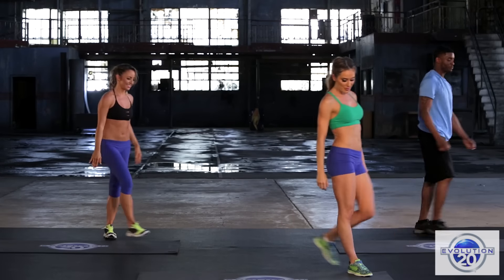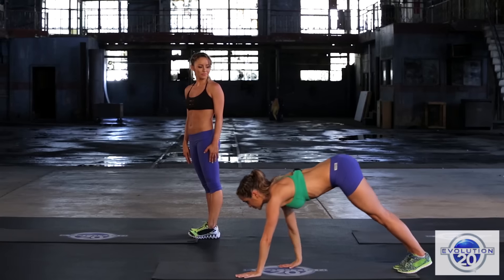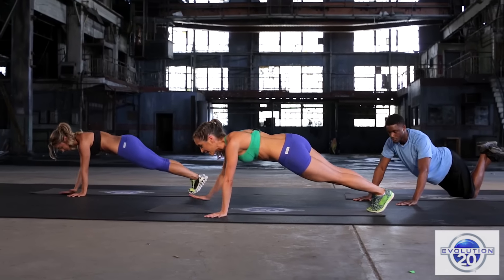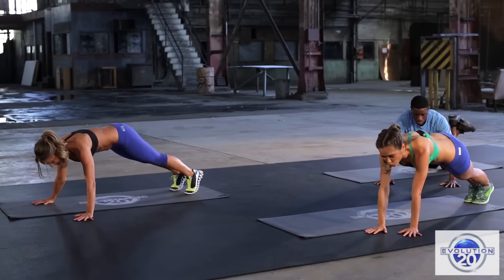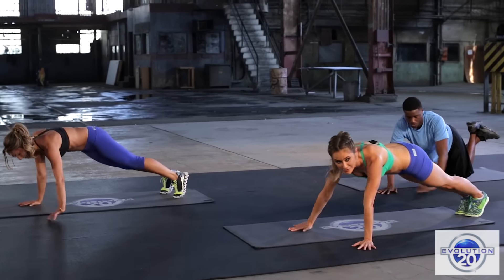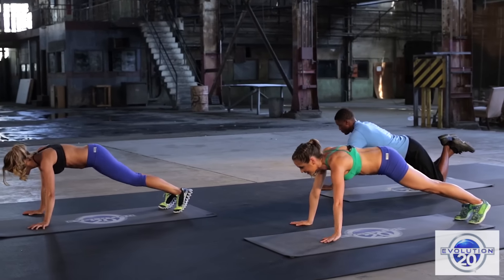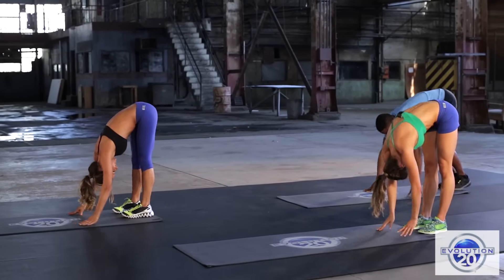Walking plank. Come to the back edge of your mat, roll down, opening up through your spine — a little decompression here. Then walk your hands out to a plank. Maurice is going to come down to his knees for his modification. Walk your hand over, back to the middle, walk it to the other direction. Planks are some of the best core work — core meaning inner thighs, abdominals, obliques, lower back, hamstrings. That's a full core, not just six-pack abs. Walk your hands back, head down, roll up one vertebrae at a time.